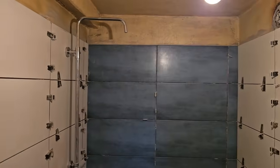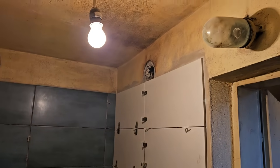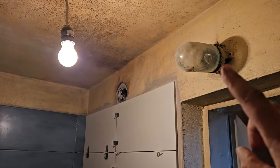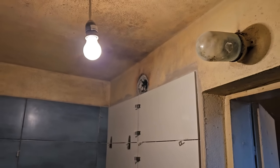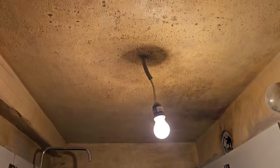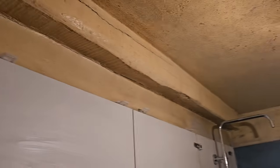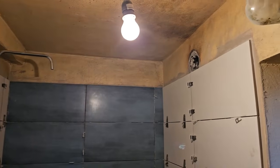This is where we're at with tiling the bathroom — last bits of the walls being done. Got to remove that old light fitting and fill that old petchka hole from the wood-burning shower. The ceiling has been cleaned a couple of times by Karen to try and get all the soot off the paint. We're going to paint the upper half and above the tiles in a white waterproof paint, purely because it's a lot of faff trying to cut in for these tiles.